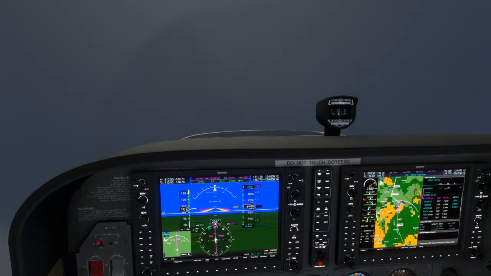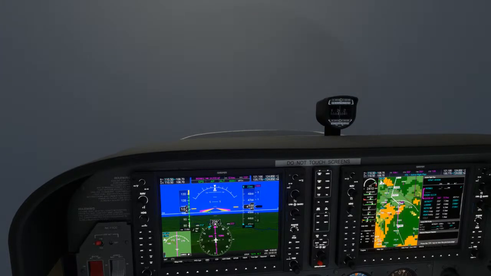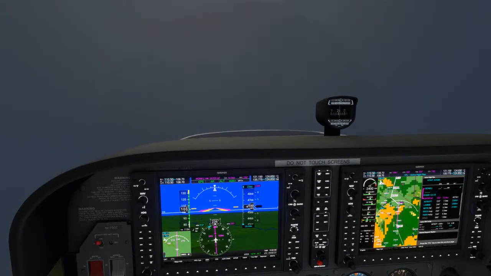Trying to think of the jet. T-39, Air Force T-39. And that was a long time ago when I was younger.